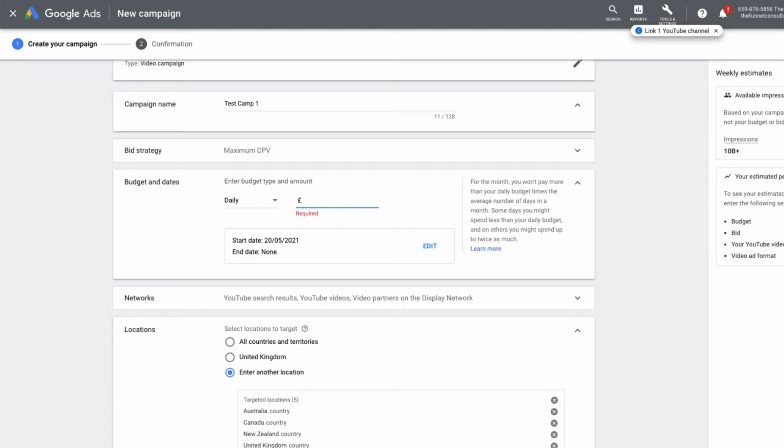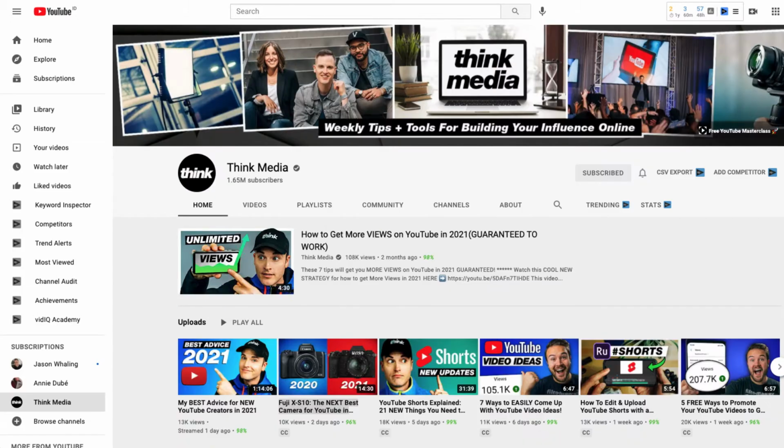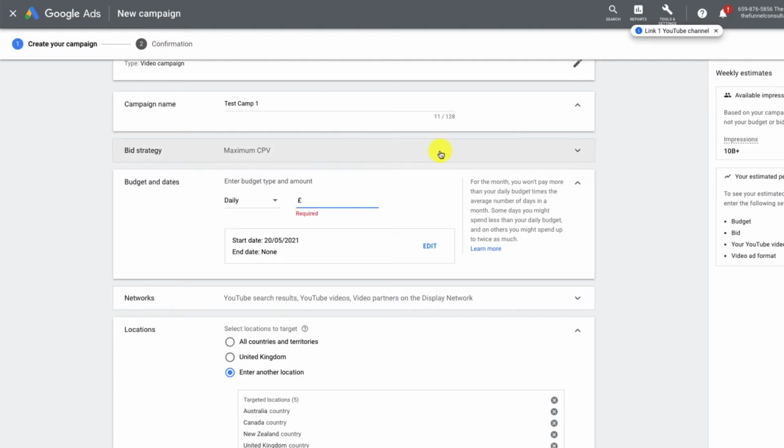And as I'm going to be targeting 2 different channels, and I want to see how each of them do, my budget is going to be roughly, I'm estimating £2.50 or $2.50 for you per channel that I'm targeting per day. So I'm going to use a budget of, say, £5 or $5 in your case. So just make sure you monitor this because Google will keep spending it until you pause the campaign or turn it off. And once done, I'm going to close that.